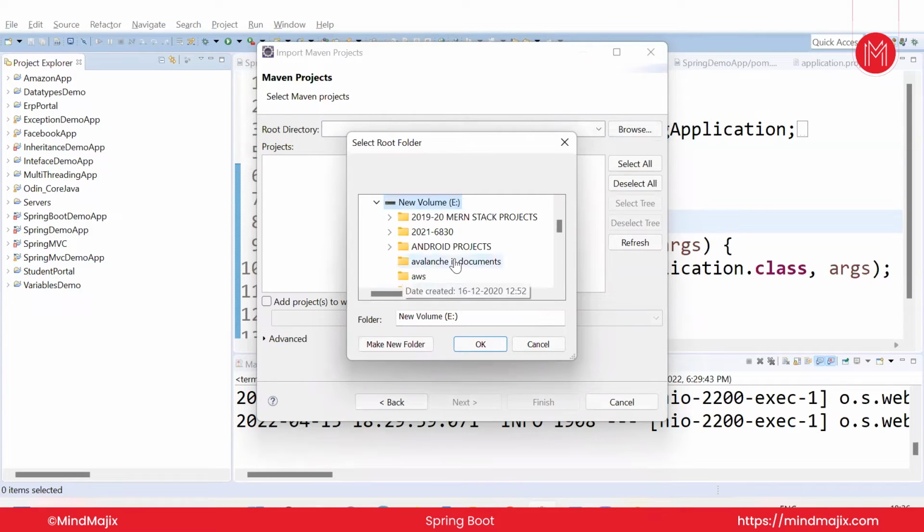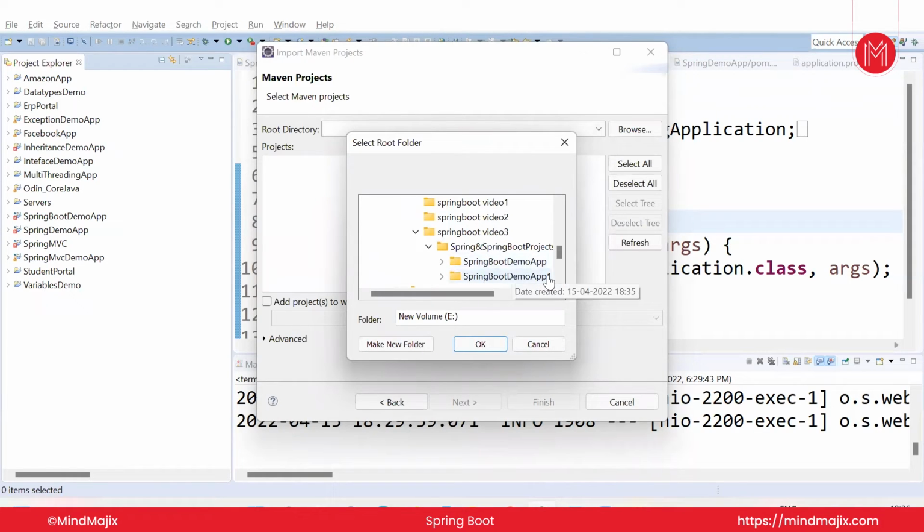Extract it in the E drive, and you just need to choose the proper location, that is in this folder, and the subfolder name is Spring Boot, Spring Boot 3, and Spring Boot Demo App 1.